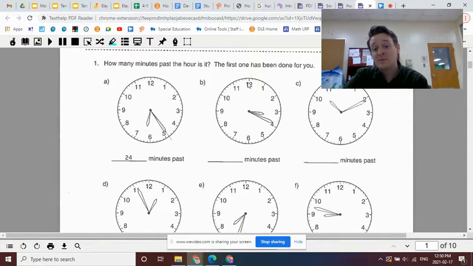We're going to count by 5s until we get close to the minute hand. 5, 10, 15. Now I'm not going to count another 5 because my minute hand is not at the 4. Now I'm going to count the tick marks. I'm going to count them by 1. So I'm at 15, and I'm going to go 16, 17, 18, 19.